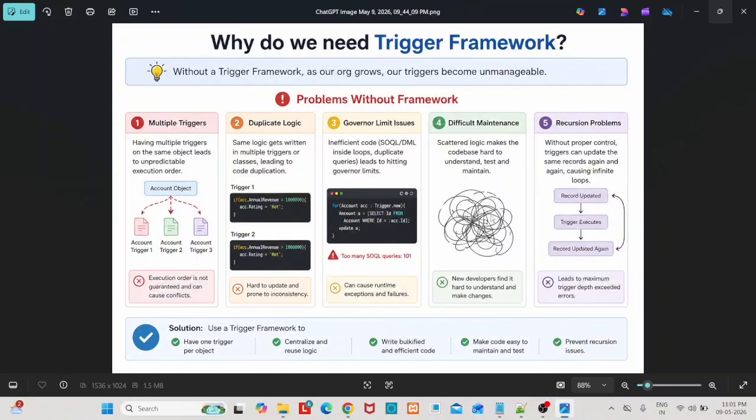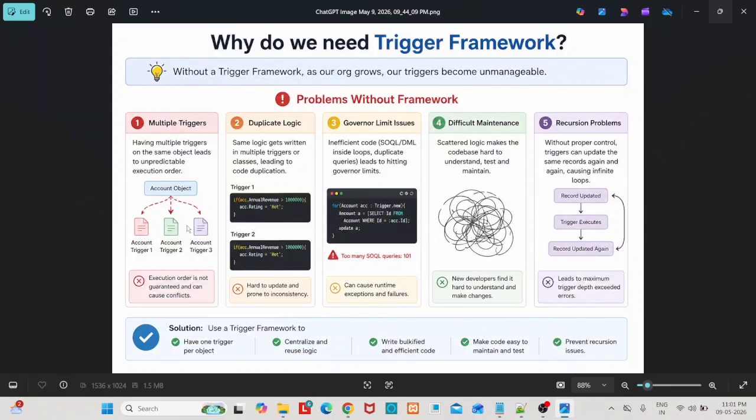There can be an issue with multiple triggers, because if you're not following certain patterns or a trigger framework, we usually write multiple triggers for a single object, which would cause an issue with handling the order of execution and create conflicts, because in triggers the order of execution is not guaranteed.